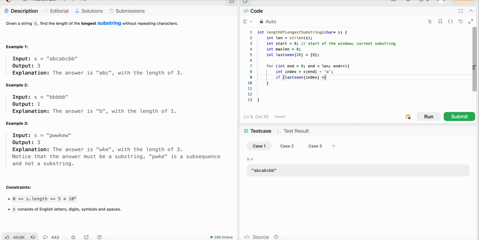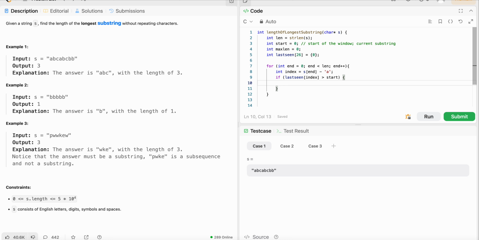So if last seen index is greater than start, then we have to basically shift our window. So we have to update the window.